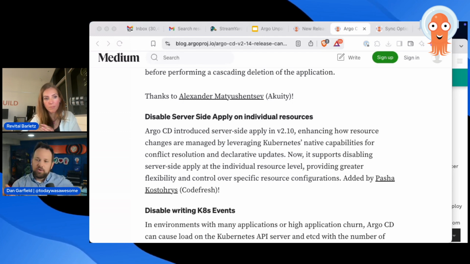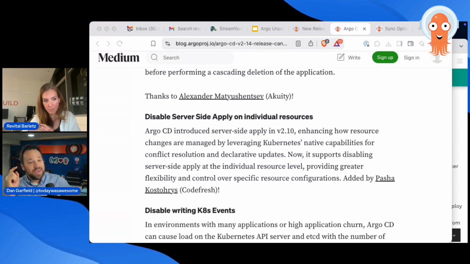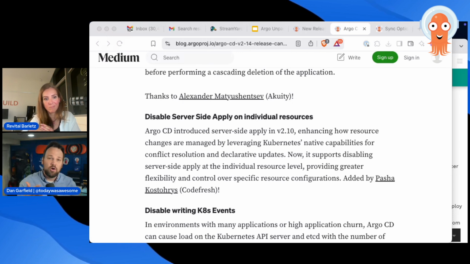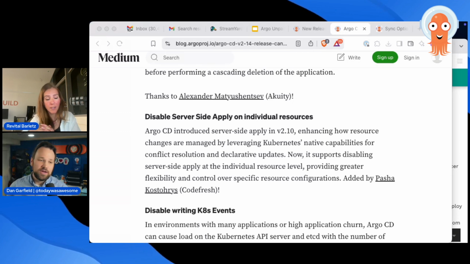So most people don't think about this and it doesn't matter and they don't care. But if you were installing Prometheus, you would know that you can't even do it client-side. You have to do it server-side because the YAML is so big that it won't fit. So that's the first reason that most people do server-side apply. Because of the size of the file? Yeah, it's literally just because of the size of the YAML. Okay. Yeah. So that's a nice thing to have.